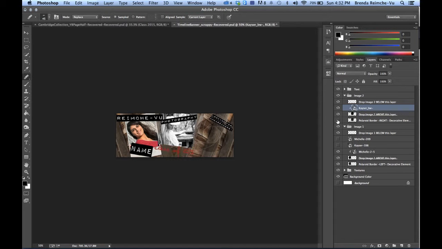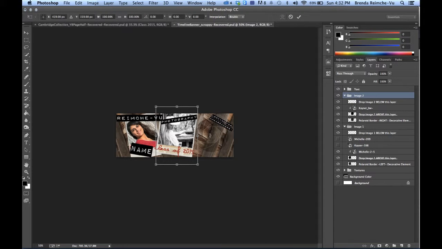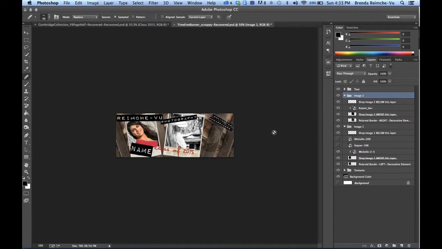Now we have the same thing. Notice how image 1 and image 2 are just kind of copies of each other. We have that same element right there. So we want to make sure that those elements are where they need to be. For any of these layers, we can hit Command T and move them around and put them in different places, or we can combine all of them and move them around. That's a really powerful thing too, because if I click image 2 as a folder and hit Command T, I can move the entire setup. So that's what's powerful about it. But just remember, you always have options.